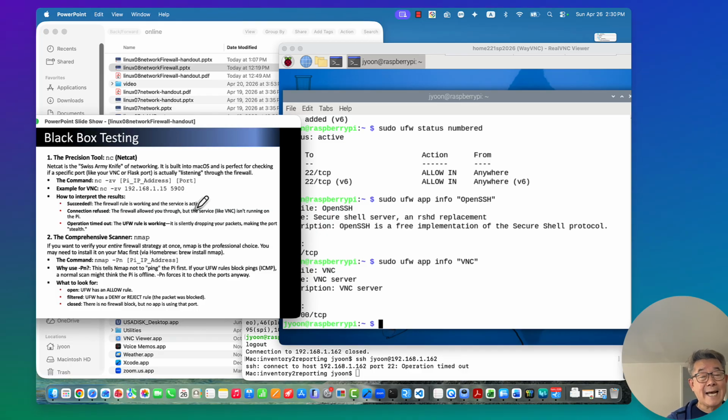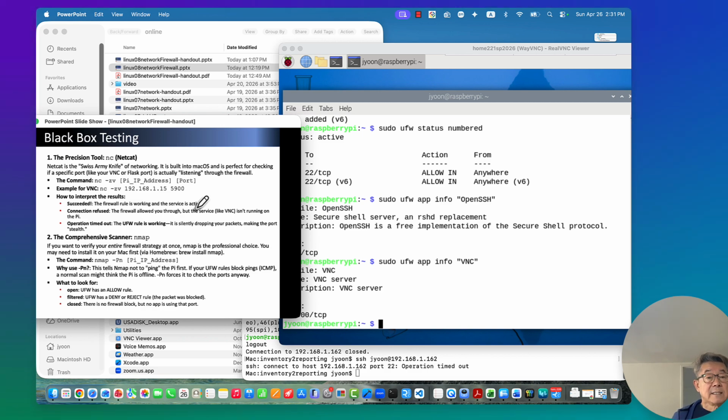Okay, black box test. This is a thing. Remember that if some application is blocked or allowed, then definitely you can test it by using that application. This black box testing is, rather than using a specific application, like black box testing, can I see something?